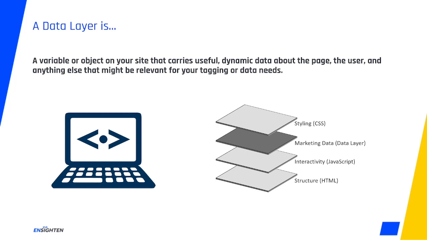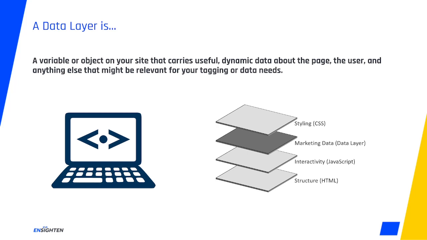Dynamic is a key word here, because there's no sense in wasting you or your developer's time maintaining variables that only hold static values. An example of static data is the user's browser or even the current URL. These are elements that are unlikely to change based on user activity or context and can easily be retrieved by existing methods. Dynamic data is everything else. Data that is difficult or impossible to retrieve without it being explicitly provided. Data that may change based on user activity like current cart items, or data that isn't necessarily found on or related to the current page but might still be desirable.